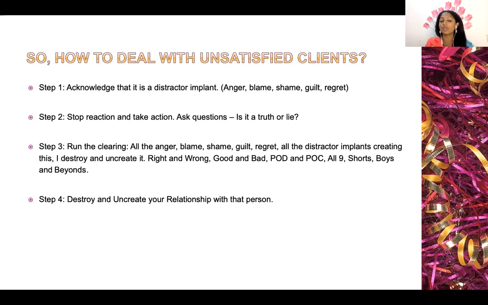that which I also do, which is also mentioned in this particular book, is to destroy and uncreate your relationship with that person. This is a very important thing that I do every day, especially with my family members. When I see there are so many distractor implants within the family, I destroy and uncreate my relationship with my husband. And let's say, coming back to the unsatisfied client example here, I run the clearing statement, and then I destroy and uncreate my relationship with this person, however long the relationship was.